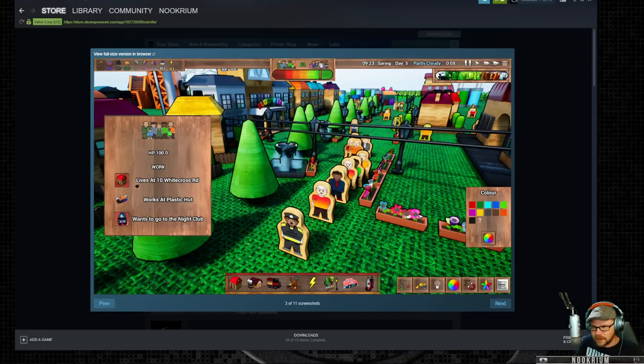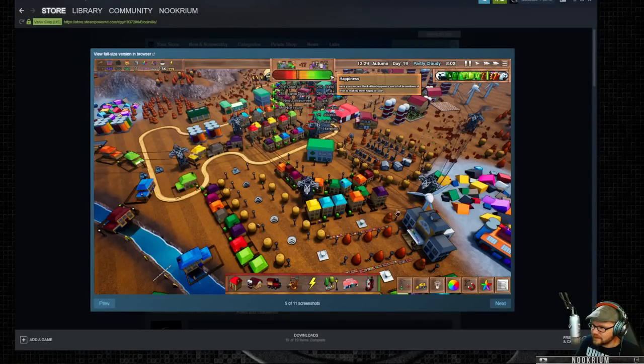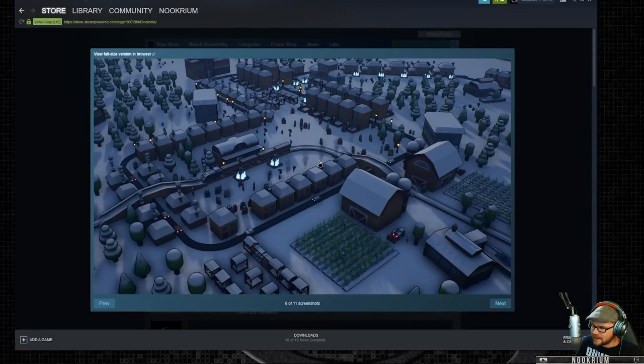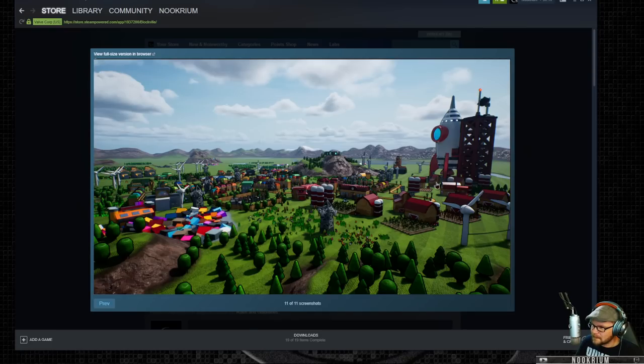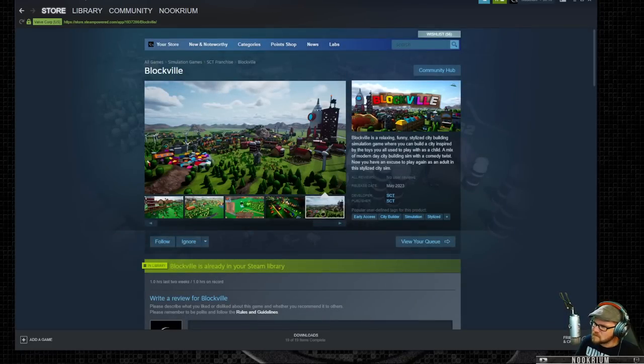Never really looked at where people live. I guess they have addresses. We can see where they work and all that. Check that town out. Good stuff. All right, there's Blockville.